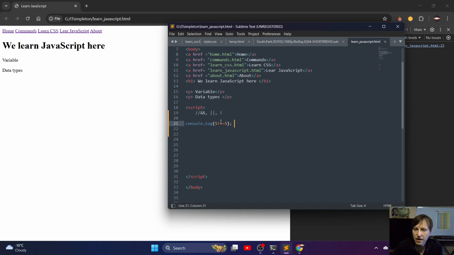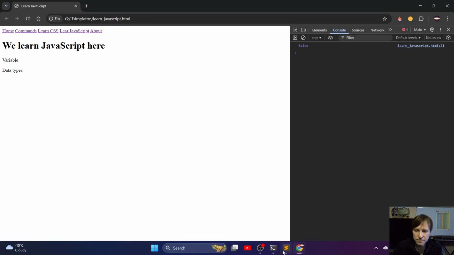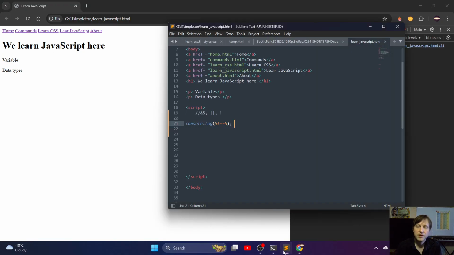But here it's not 5, it means that it's false, right? It's false, because 5 is equal to 5, it's not, but here 5 is not equal to 5.